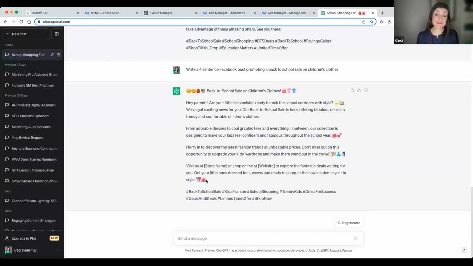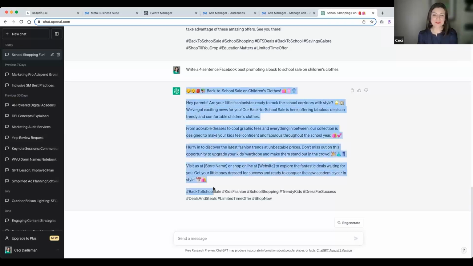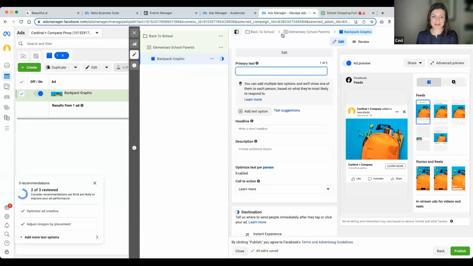This isn't nearly as fancy as John's software, but this is what you can get with the free version. As you can see, the minute you say Facebook, it loves the emoji. I don't always recommend using this many emoji, but for the sake of time, let's just grab all of it.